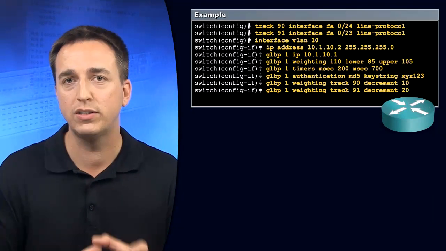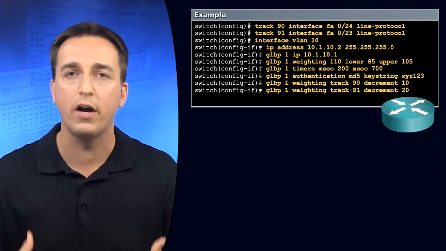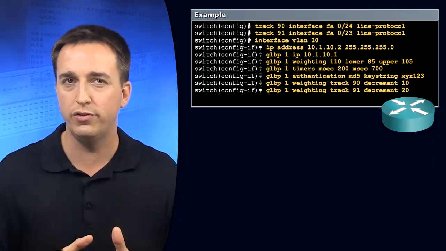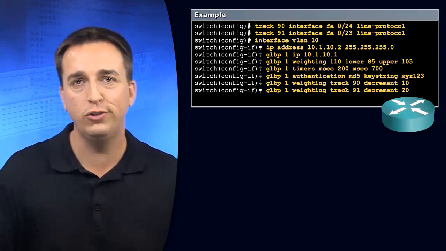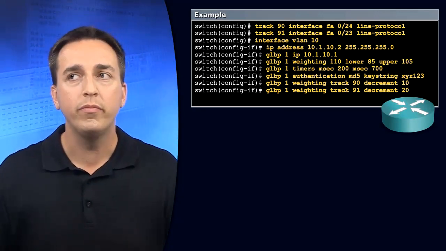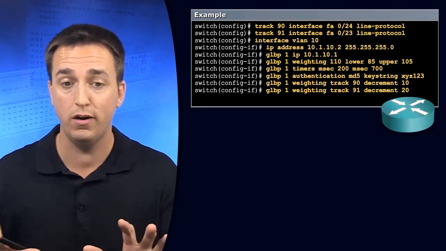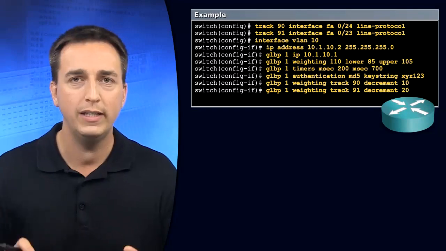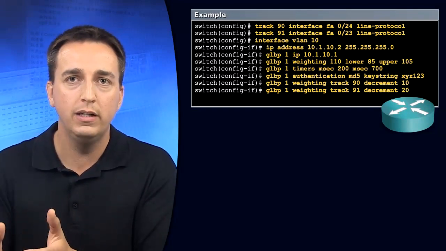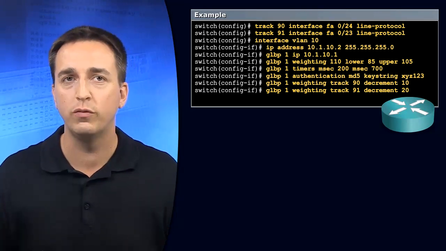So here's an excellent GLBP configuration that you should be able to read and walk through. And you might be saying, well, why do I care about the configuration? Won't I be using commands like show GLBP or show GLBP brief? Yeah, you will be. But however, spotting the difference comes in handy when you're troubleshooting HSRP, VRP, and GLBP. Why do I say that? Well, let's say you have 4 GLBP members within your group. So 4 active virtual forwarders.